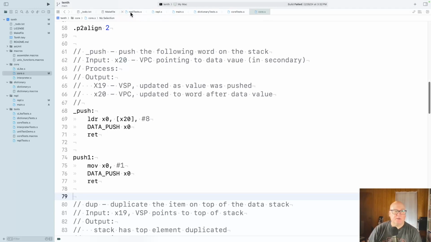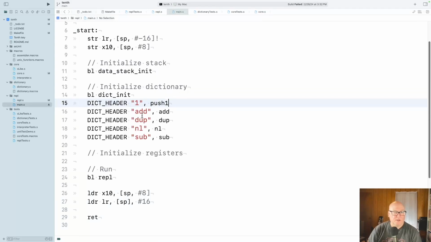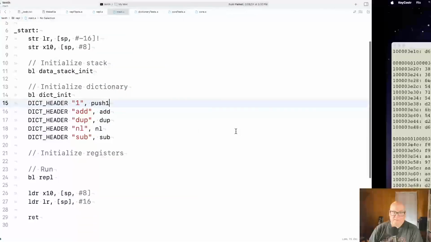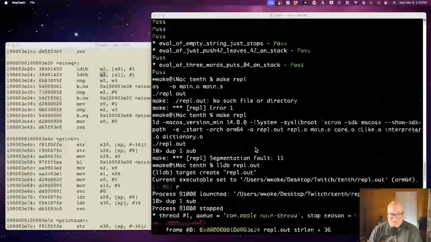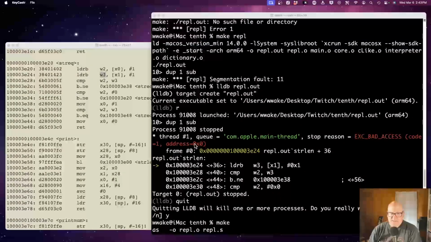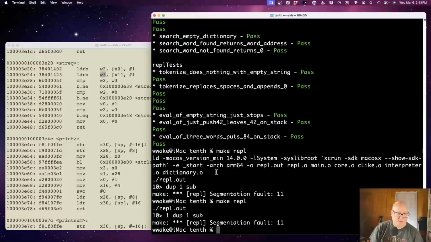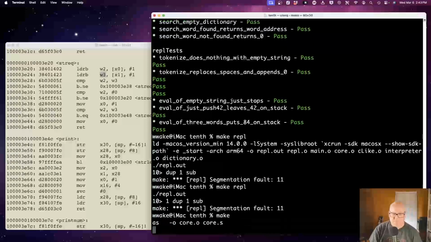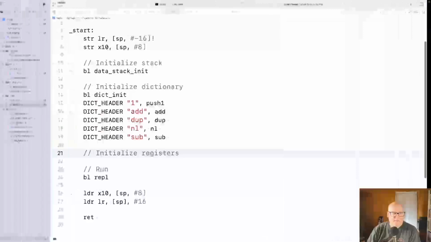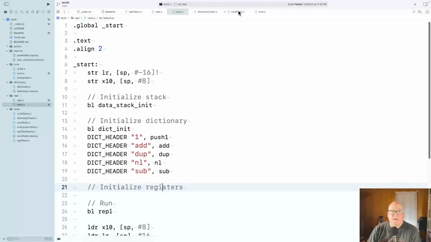All right, so main has dupe, one, sub. At least it has those. Okay, so now I think it might be able to run. Oh yeah, because I think that was the failure we were having. Let's go back to the run. It's got a 0 for the address, and the 0 is exactly what the dictionary returns when it can't find a word. So I think that may be why there's a fault there. All right, have I saved? Ugh, I'm going to make that mistake over and over and over. Core.